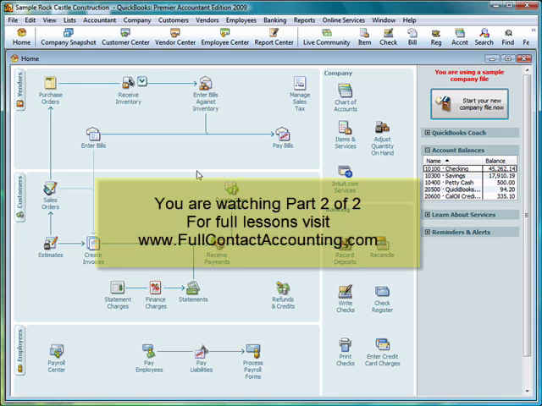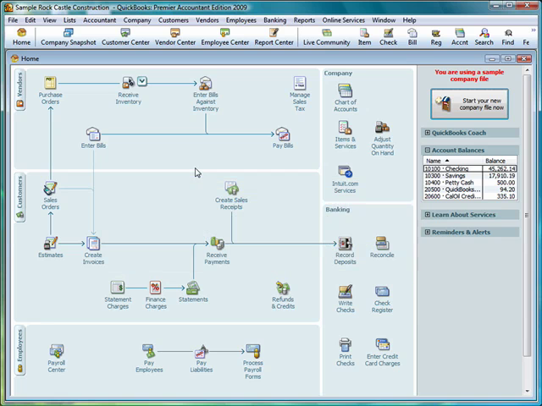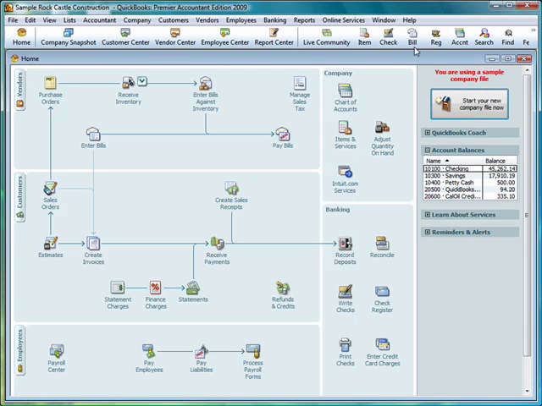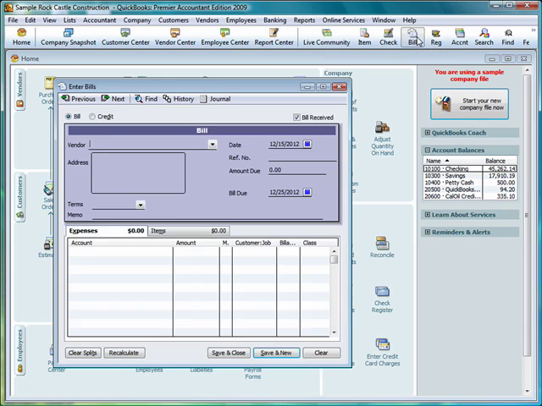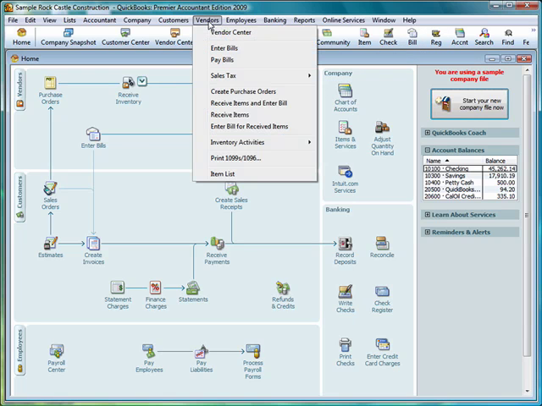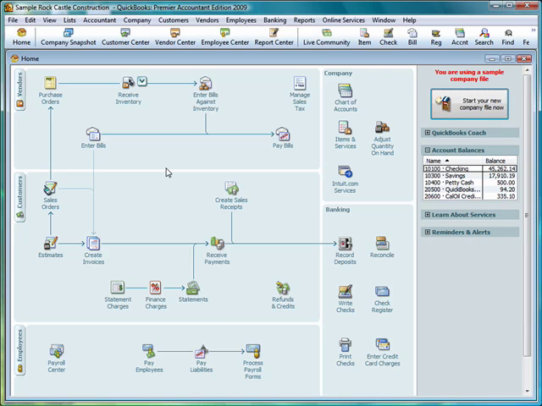I think that's it for ways to get to the Enter Bills screen. But you can see why some people get confused, especially when I'm teaching class. Sometimes I go a different way every time. Like I'll go this way the first time I'm talking about it, and then I might come up here and click this button, and then 10 minutes later I'm talking about it again, I might come up to the Vendors menu. So it's just a personal preference kind of thing. Whatever fits into your workflow. Doesn't really matter how you get there, as long as you eventually do get to where you want to go.